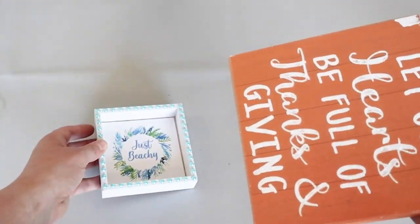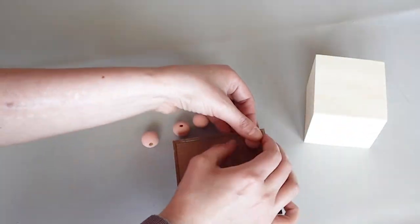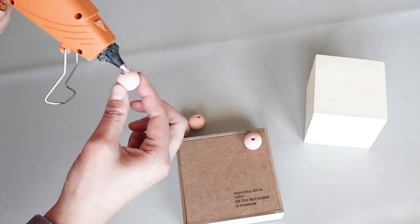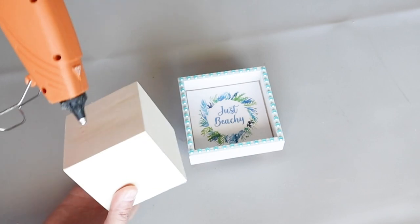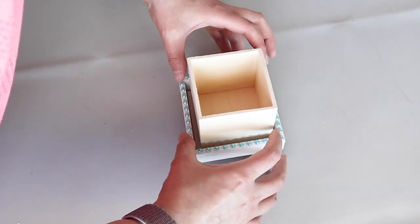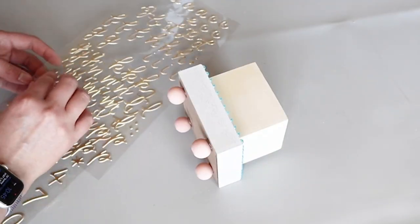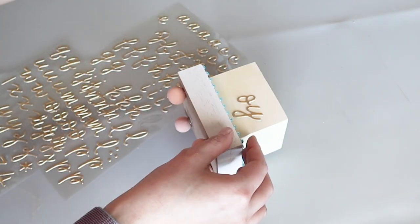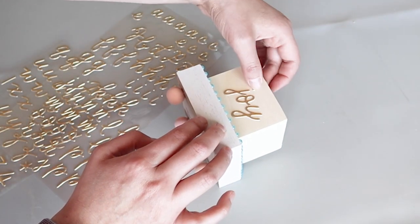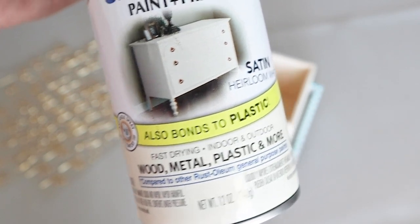There's a slightly larger sign here, but I had one that said 'Just Beachy' — I had created that. It actually said something else when I bought it, but I painted it and added a little sign because I was doing a nautical themed tiered tray. So I'm going to add these little wooden balls on the bottom and glue everything together. Those sticker beads around the edge were not on there originally — I added those from a sticker sheet from Dollar Tree — but I think they look nice. Our inspiration piece had a decoration on the side, but I want to do something really Christmassy, so I think I'm going to put the word 'joy' on the side. The last step is to add some paint, and I'm going to do off-white so it matches our inspiration piece.